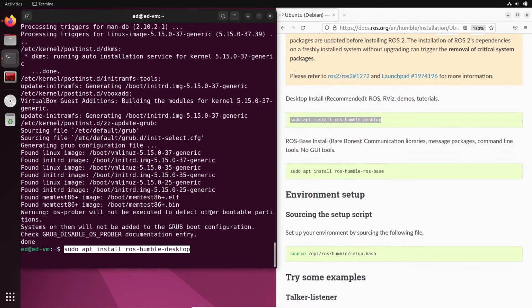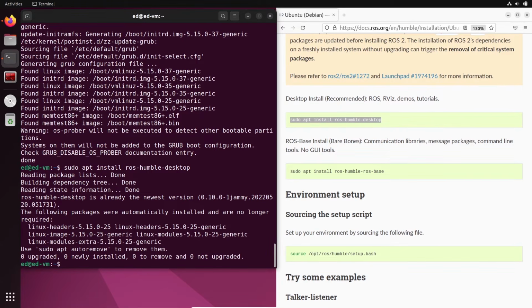So you just do sudo apt install ROS Humble Desktop, you press enter, and here, well, I've already installed it before for this tutorial, but you will see a lot of packages. So maybe you will have a few hundreds of packages for a few hundreds of megabytes to download and a few giga to be added to your hard drive. Okay, so that's gonna be a lot, so you press yes, and then you can wait for a few minutes. It's gonna depend, of course, on your internet connection speed and the performance of your computer. And right, once you have successfully installed this, then ROS2 is installed.